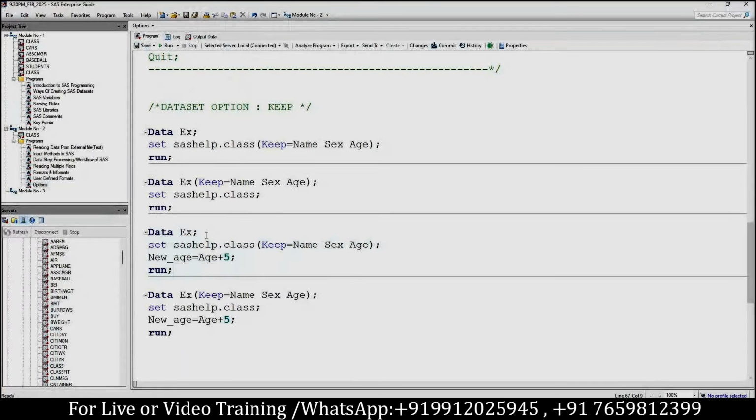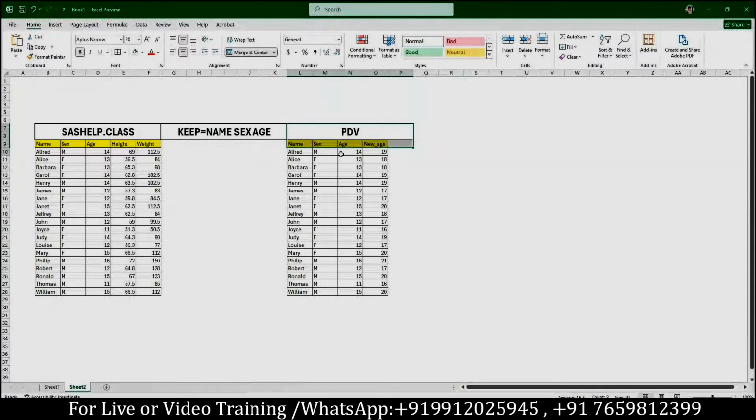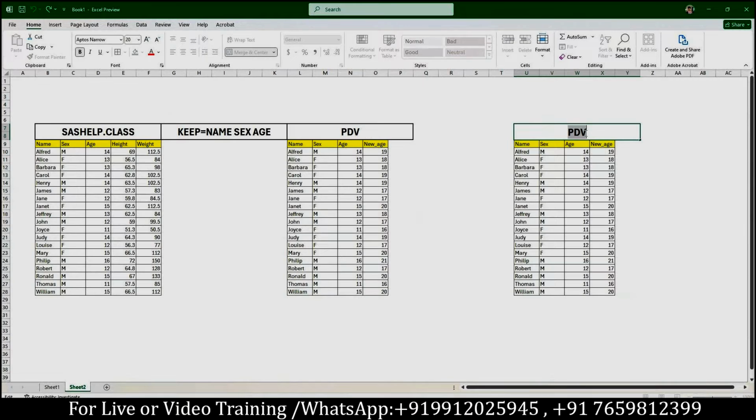Nothing is there. So from the PDV to the output data set, as there are no data set options in the data statement, it will send all records as it is to work.example. Am I right?